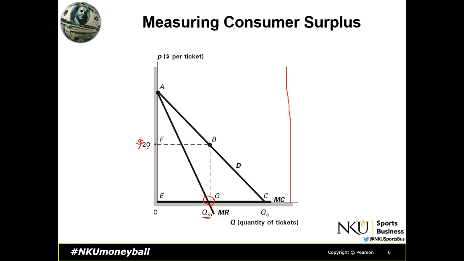Now, they could lower their price more, and they could sell more seats, because we know demand still exists out here. They could lower it to $10 and sell whatever this particular quantity at $10 might be. But the assumption we're making is that in order to do that, they have to lower all of their tickets to $10. So all of those people that were willing to buy at $20 or $30 up here only have to pay $10, right? That's again why this marginal revenue line slopes down this way. And once that marginal revenue line crosses marginal cost, they don't want to lower the price anymore moving out on this demand line, because then they're cutting into their profits. This is the max profit point for a monopolist, okay?